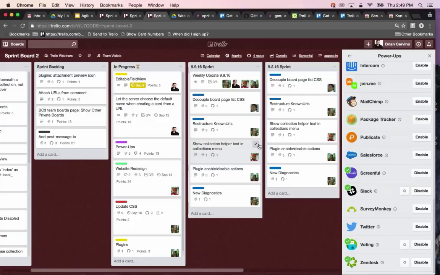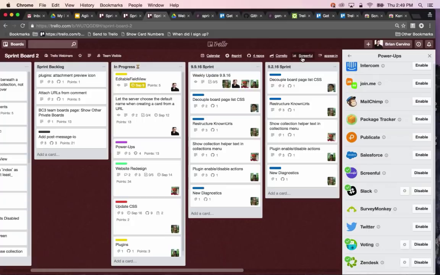So we also have Screenful, Elegantt, and Burndown for Trello, which are great in the dev process. They provide dashboards for burndown charts, cumulative flow diagrams, and Gantt charts, which are essential ways to visualize your team's progress during a sprint. Each of these creates a visual dashboard displaying key insights from the progress on your sprint board, and they're accessible right from the Trello board.